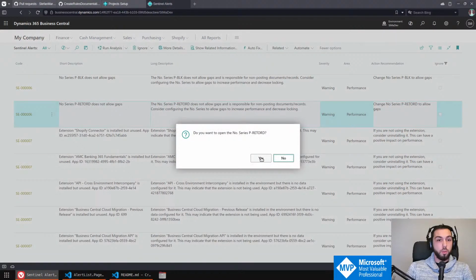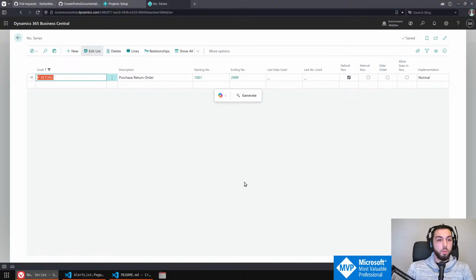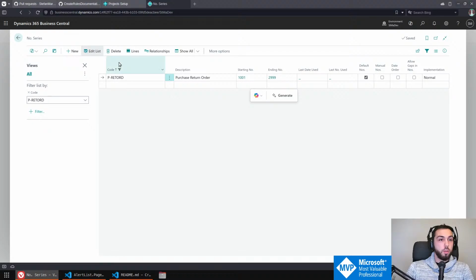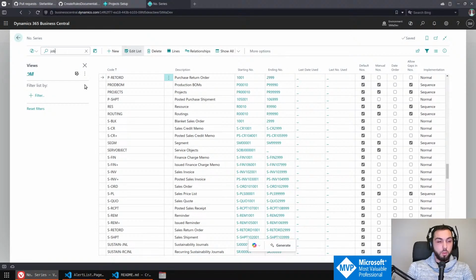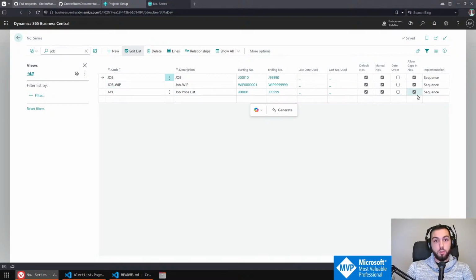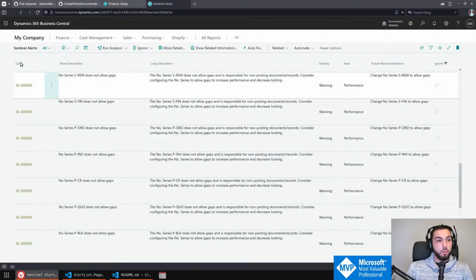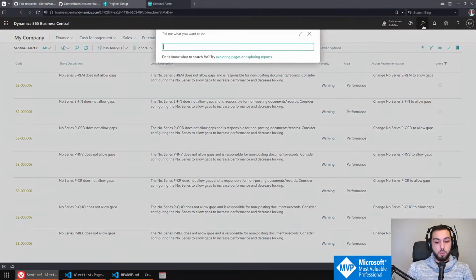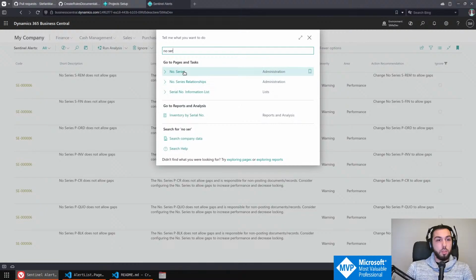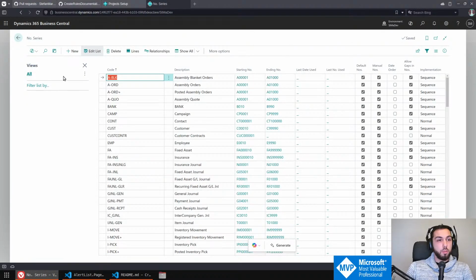Let's see. That doesn't allow gaps. Let's remove the filter and search for job. But those allow posting by default. So okay, this is the reason why. Let's actually do number series. Let's change that and see if the message comes up, just to be super sure.